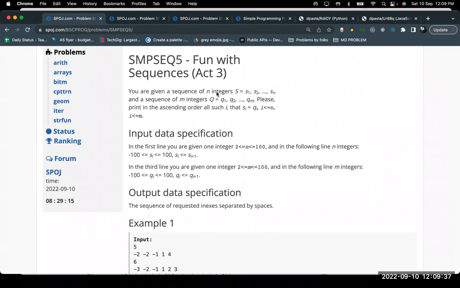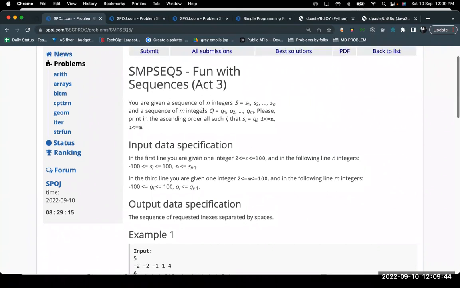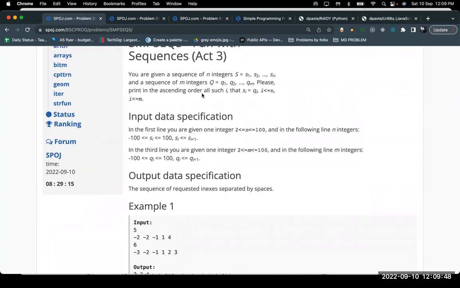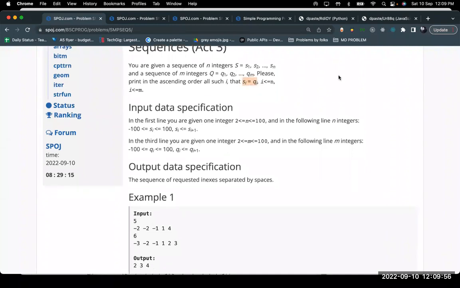You are given a sequence of n integers and a sequence of m integers q. Please print in ascending order all such i's that s_i is equal to q_i. We have solved a similar question, right?